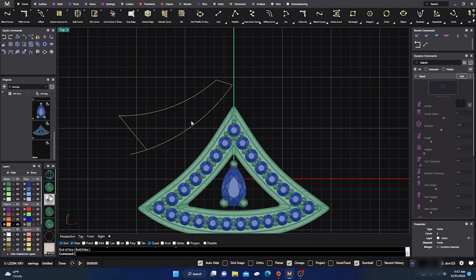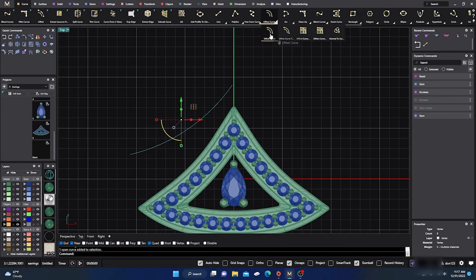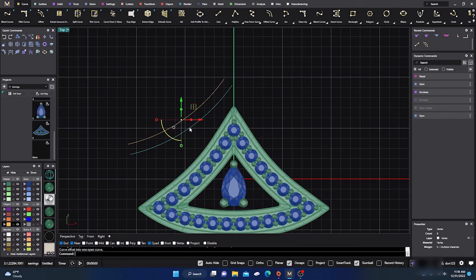Well, actually, let's do the same thing we did. Let's go ahead and delete those real quick. Take this curve here, we'll offset it again, and we'll go through point, and we'll take it to maybe around here, and we'll just go ahead and get rid of that one, and do the same thing we did.